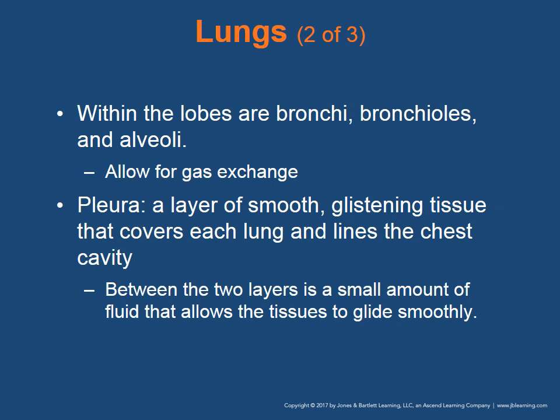So within the lobes are bronchi, bronchioles, and alveoli. This allows for that gas exchange. So the gas exchange works off simple diffusion, right? So basically, the quick rundown again, and we'll probably discuss it a lot, because you have to be able to conceptualize this: your diaphragm will contract and get smaller and move down, right? And your intercostal muscles, all your muscles in between your ribs, will contract, and that actually expands your chest outwards. So your thoracic cavity decreases in pressure and allows for air to move in, just passively moves in, right?